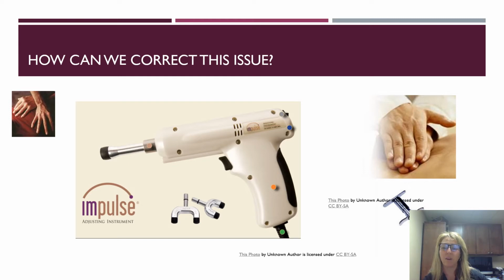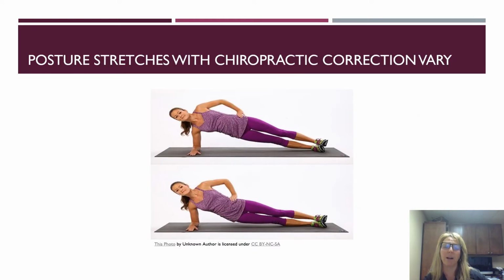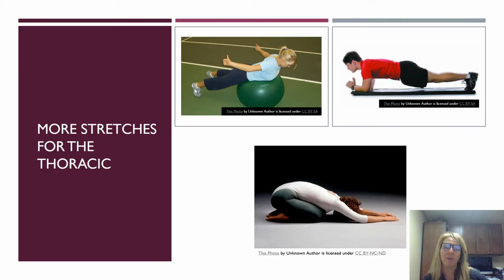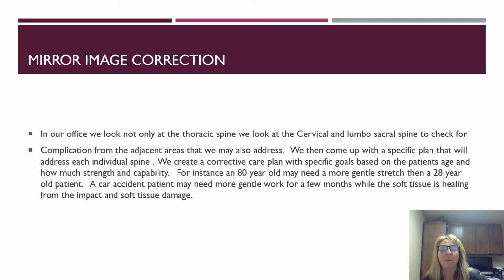Part of that would involve adjustments. Part of it would be posture stretches to stabilize your core and your back. Additionally, you may have more exercises to strengthen your extensor muscles. So some of this is active movement and some of this is more passive, like the one on the bottom. Mirror image correction would definitely be a part of our protocol. So we would look at your posture, we would analyze it, we'd x-ray it, and then we would measure it, and then we would give you a program to work through. Certainly, I have patients that are closer to 90 years old. They're not going to get the same program as a 25-year-old athlete.